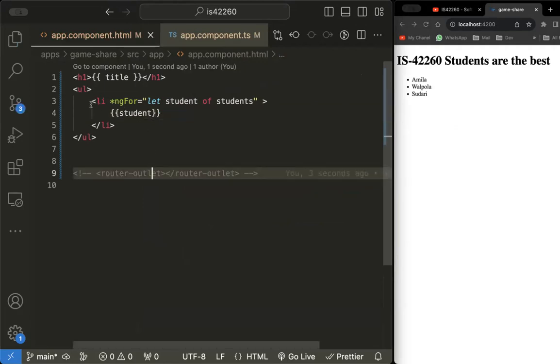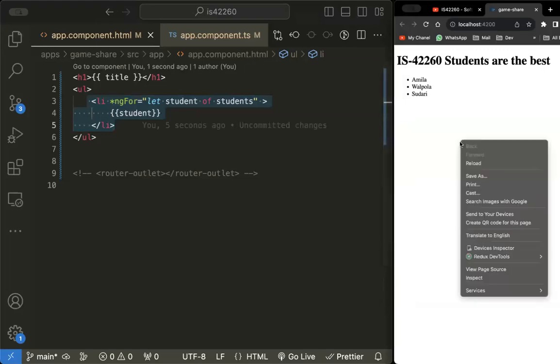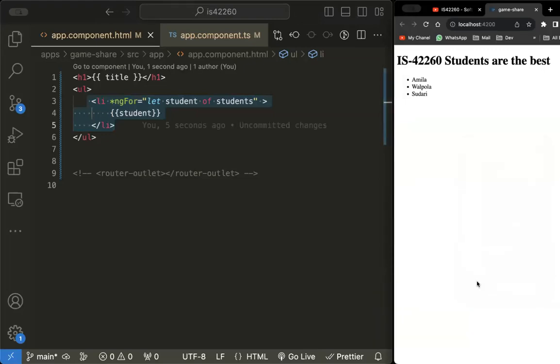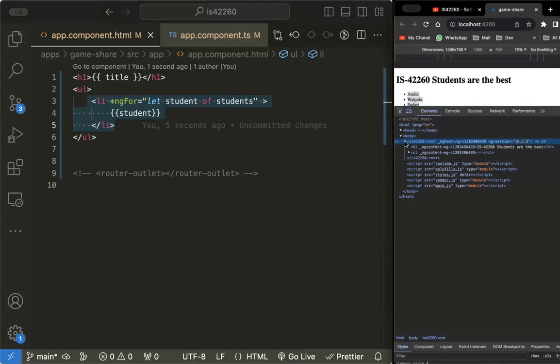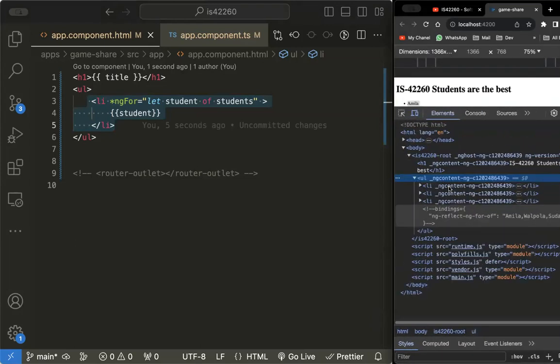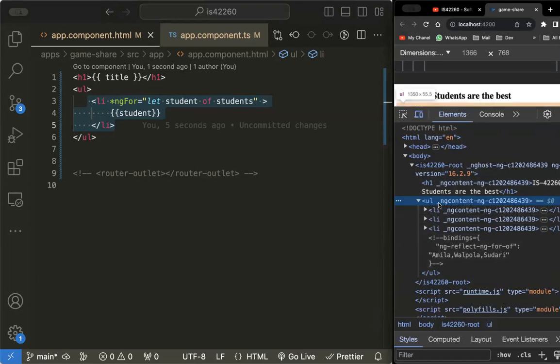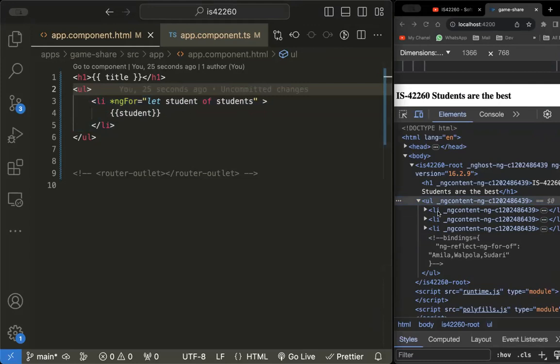So what it will do, it will create the list. Let me show the source code so you can see. Sorry about that. I'm not sure whether you can clearly see, but in here I have defined only one UL, and there will be 3 LI items.